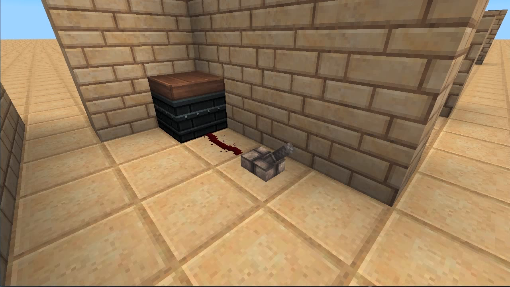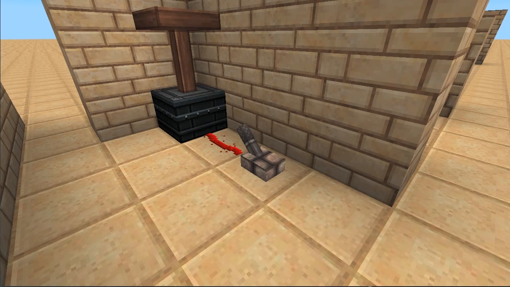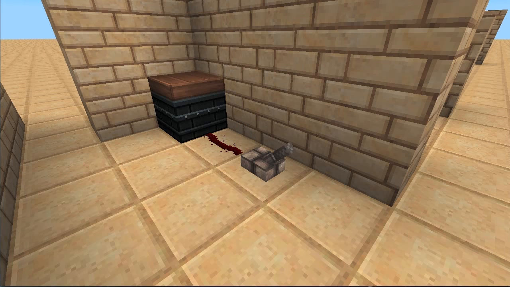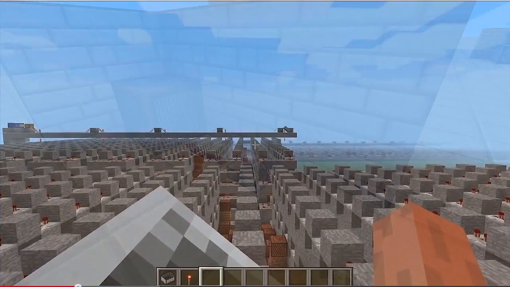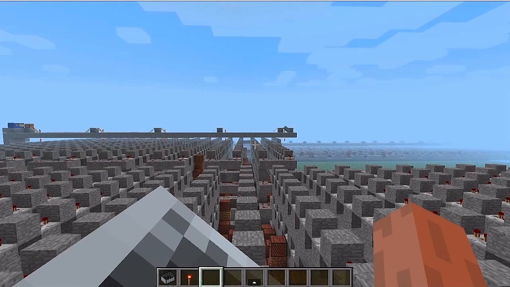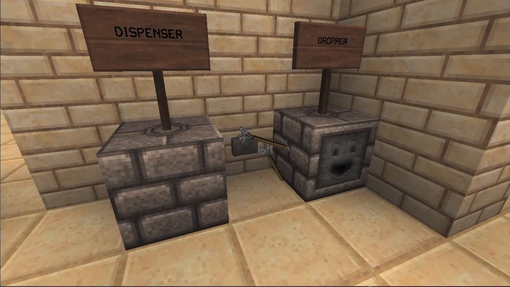And then there are pistons. They extend when you power them, and retract when they're unpowered. On another note is the note block. Give it a redstone pulse and it will play a musical note. People have put together note block contraptions that can play an entire symphony.